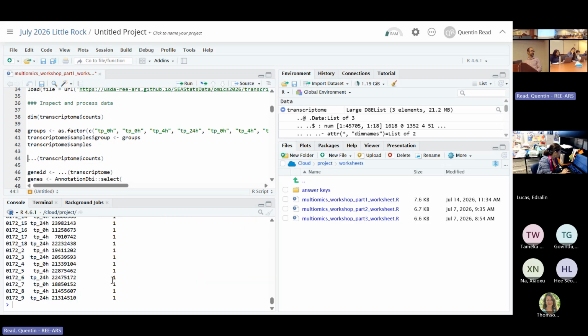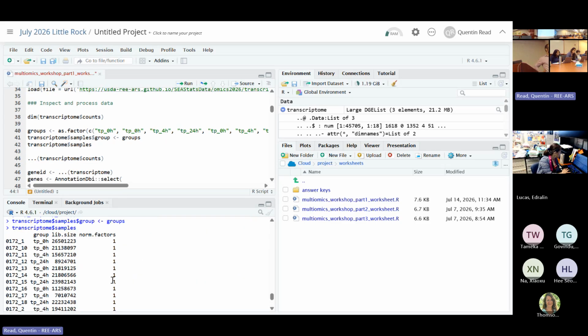You can see that the transcriptome samples has what group each sample belongs to. We just added that, and it has a library size. That's basically the sequencing depth for each sample, and we're going to use that later to normalize because when you have transcriptome data, the number of transcripts you observe from each gene is a function of how many sequences total you got from that sample.